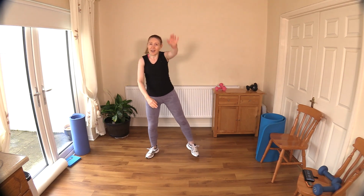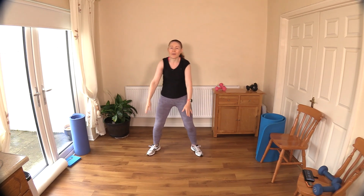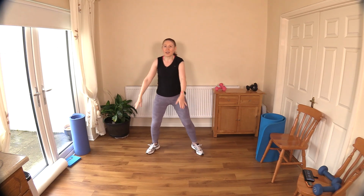Great, circle and circle. Good. And if you can't make big circles, yes, little circles out in front will do fine. That's it. Good. And around and around. It's a lovely stretch there for the front of the chest and into the shoulders, that upper trunk area. Great. Nice and big. And 4 and 3.